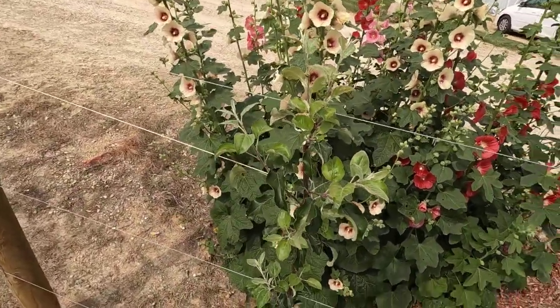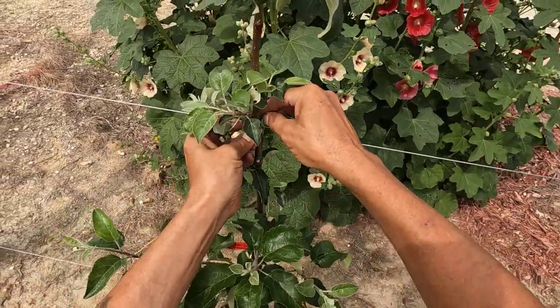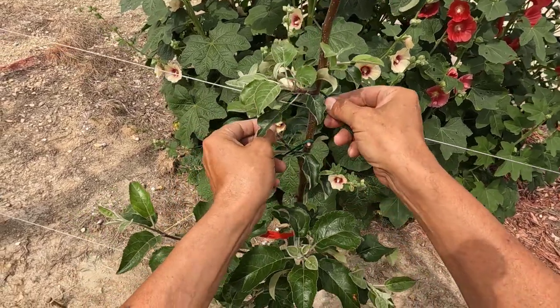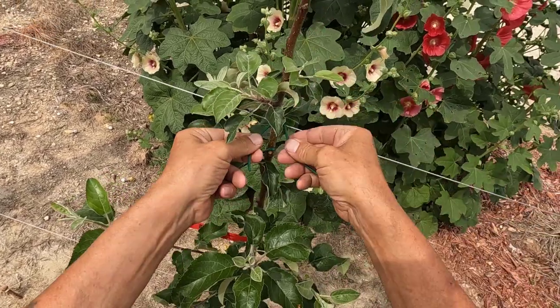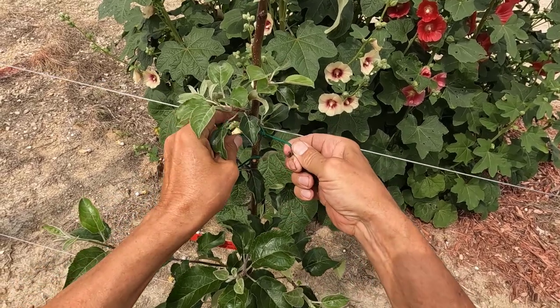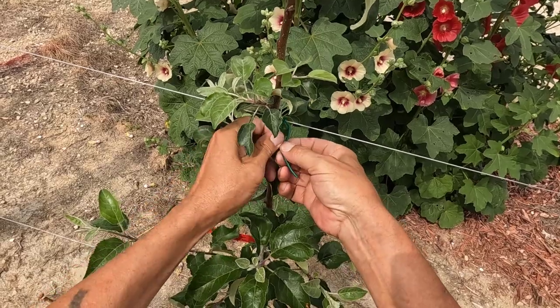Okay, we'll do this one first. It's not going to make a huge difference pulling this over to the wire because it's not very far from it, but it will make the tree more stable.